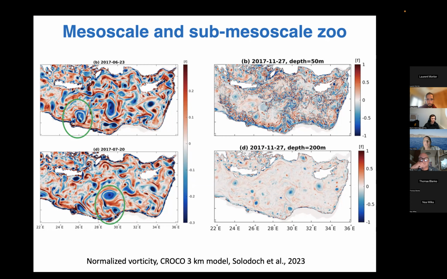But anyway, it's pretty amazing how many filaments and eddies on all kinds of scales we have in this domain. You can also see some observations of eddies using surface drifters. Here you can see a few drifters that were trapped within the Cyprus eddies. This is from a paper again from last year by Polen. And in the right figure, what you can see now are some results of again a few drifters.